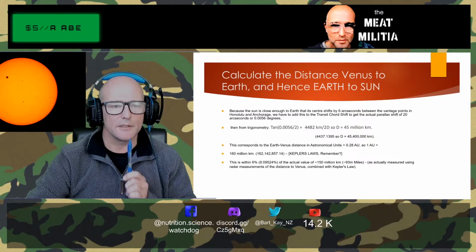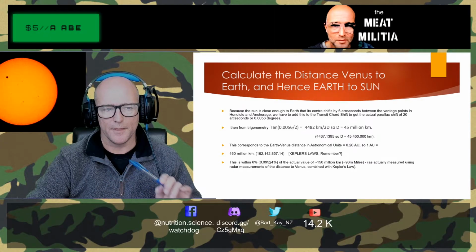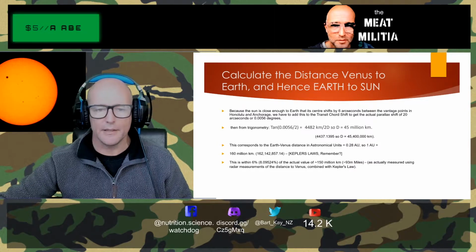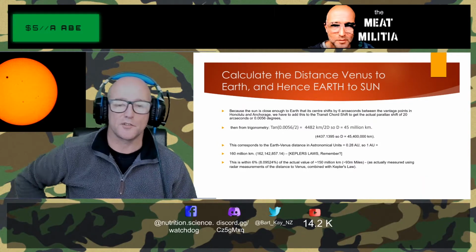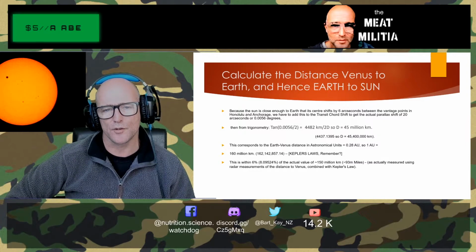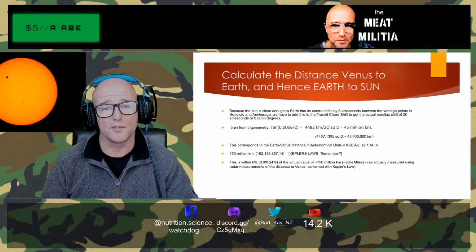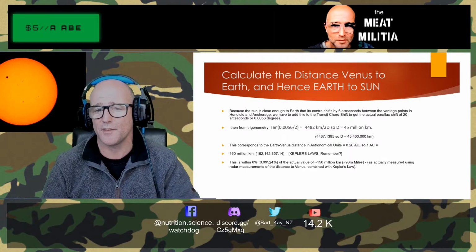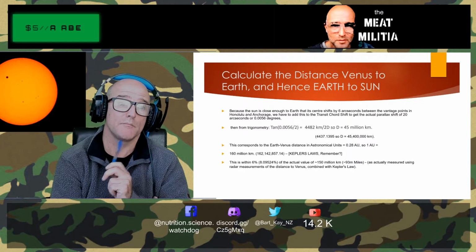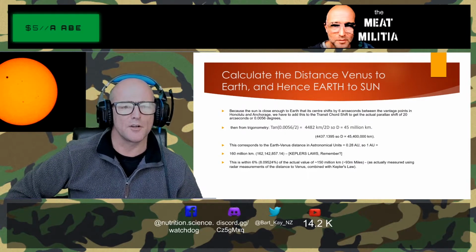From the different viewpoints in Alaska and in Honolulu, the sun is close enough to the Earth that it moves, apparently, by around about 6 arc seconds, which is 6 times 1 divided by 3,600 of 1 degree. So almost none, really. But anyway, you've got to add that 6 arc seconds into the 14 arc seconds of transit shift that was observed to get the true parallax shift of 20 arc seconds, which turns out to be 0.0056 of 1 degree in the sky. So almost none.